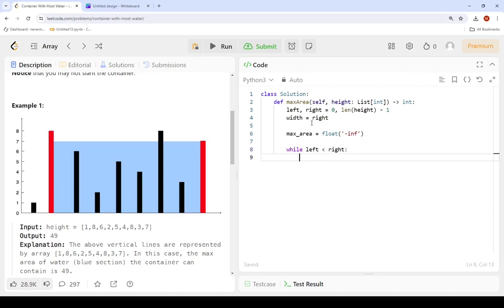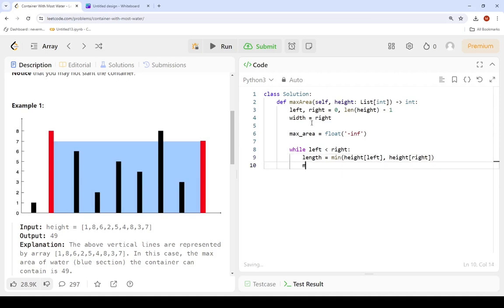First we get our length. Our length now will be the minimum between our height at left and height at right.